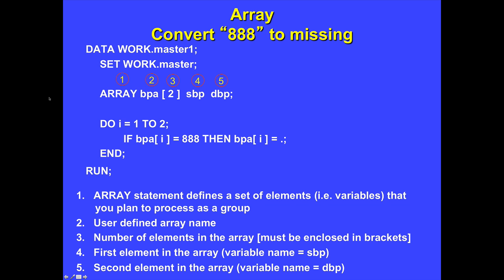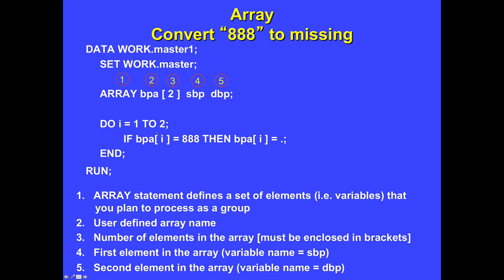So these simply define the rest of the pieces of the array that we talked about. And now, if we move down to the do statement, I'm simply telling SAS do I equal 1 to 2, which simply means as I call out to the array, I want you to run the specific code for each element in that array, or in other words, for each variable up in this array.